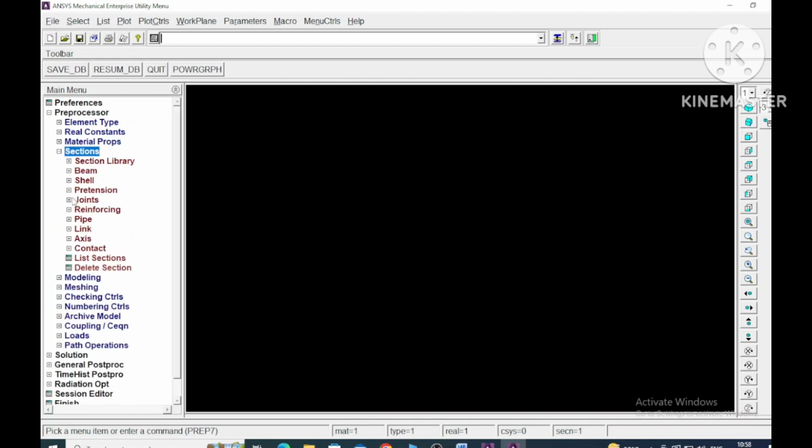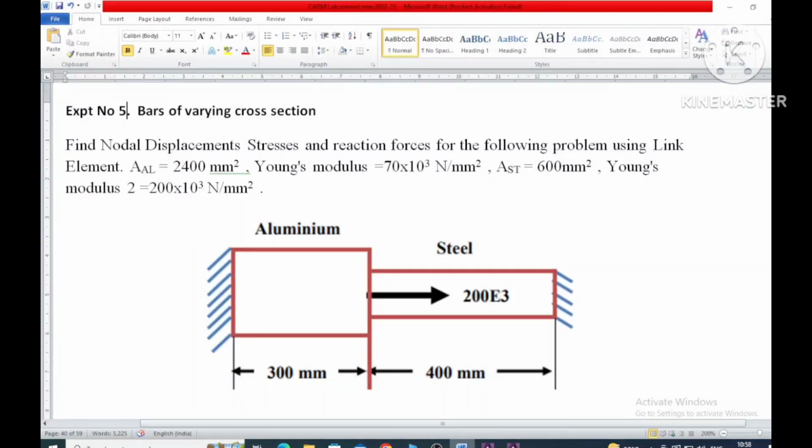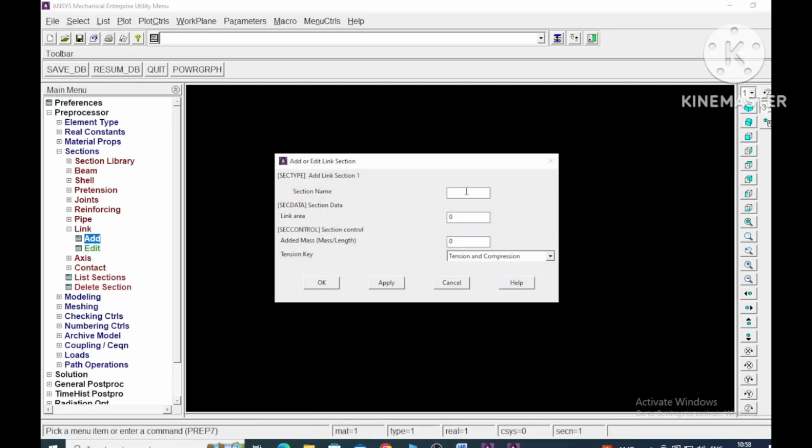Then we need to go to sections, link, add. Here link, take down as link 1. Link 1 as I am taking as aluminum, and here give the section name as aluminum. And what is the area? The area present in the problem is 2400 mm square.